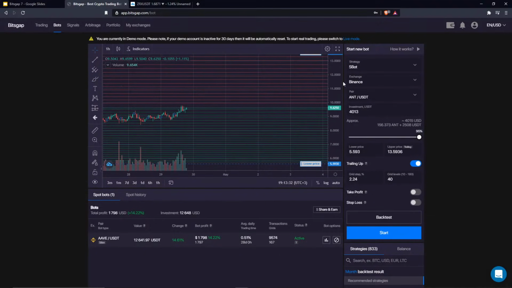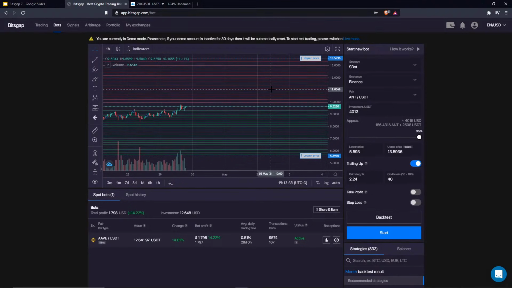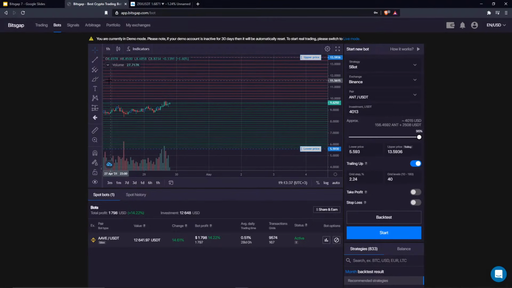So if we launch the bot right now, and the price falls, let's say it falls down to this level and triggers all the buy orders, we'll see that your average entry price is going to be somewhere around this area. This is your adjusted entry price, because as the price was falling, you proportionately increased the market exposure, and that's why your entry price also adjusted.